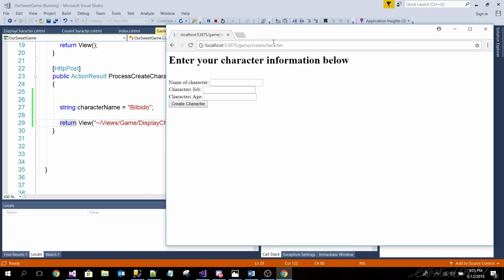Okay, so let's see. Game create character. All right. This time it just sees it. I'm about to hit create character, so let's see what happens.